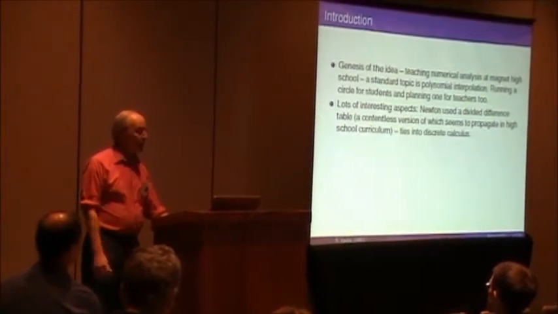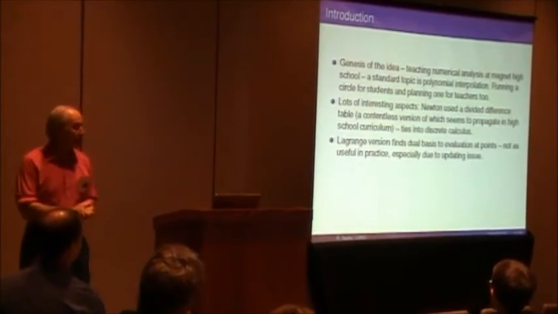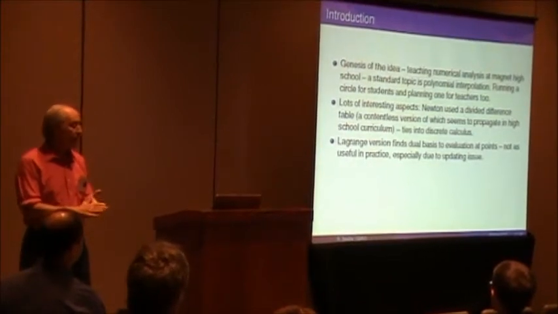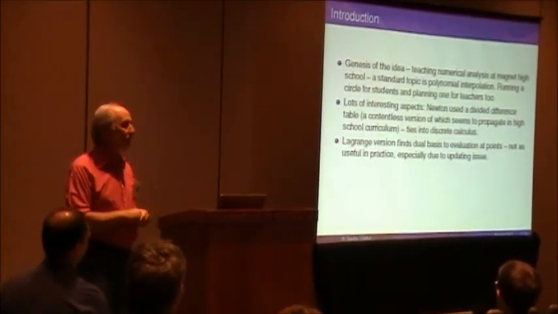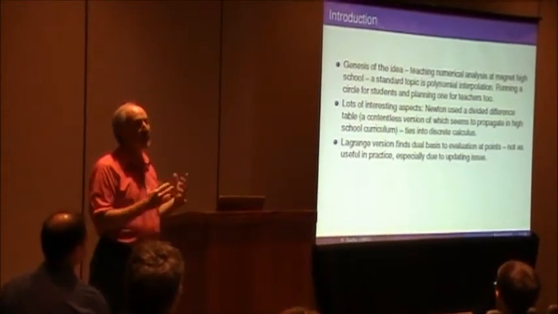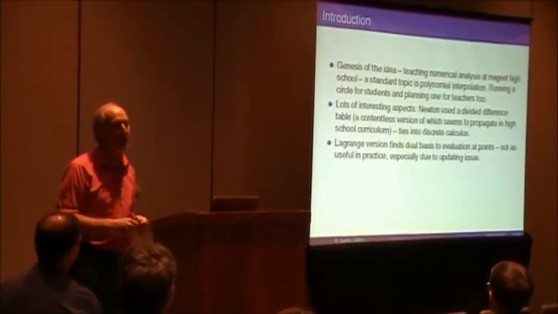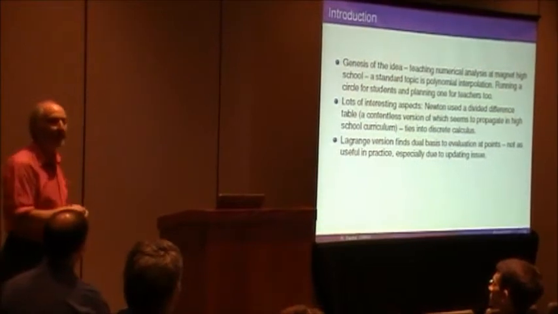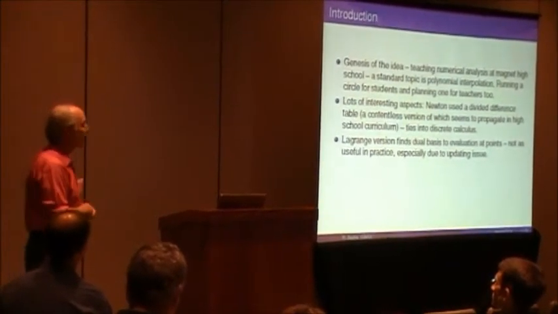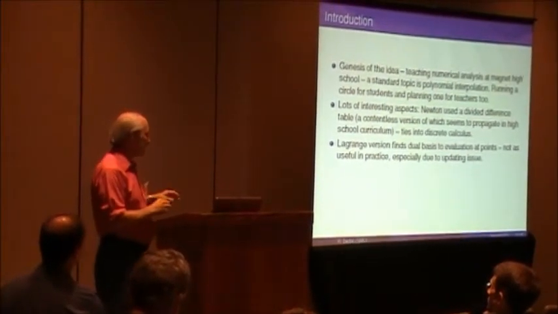Okay, so the strategy is to try to explain that and many other things, and essentially it's an entree. I'm a great calculus lover, so it's essentially an entree to discrete calculus. And then many people don't learn Newton's version, but learn Lagrange's version, which is essentially find the dual basis, so you can just write down the solution.